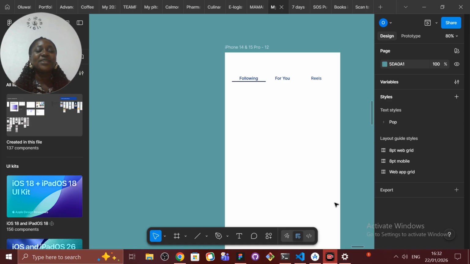Now, today we're going to be doing a quick tutorial on a micro prototype. A lot of people don't understand what a prototype is. Some people feel that you can just design your static screens and just present them. If, for example, you have an idea of a product and you want to showcase that to a stakeholder or to an investor, you need to understand how to prototype. Prototyping that particular product would allow you to give the client, the stakeholder, or the investor a visual understanding of how that app works, if you understand what I mean.